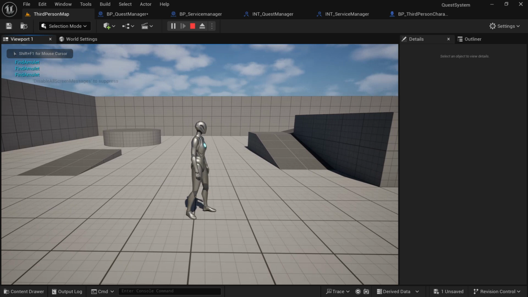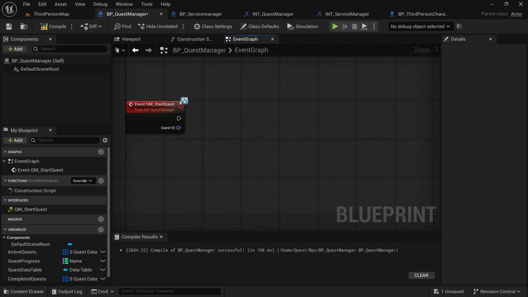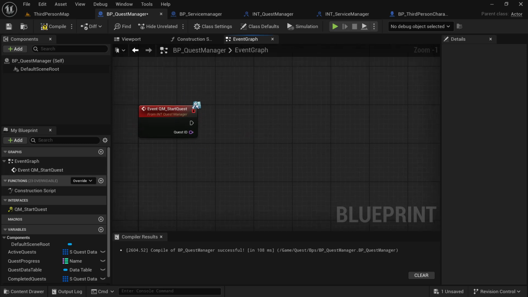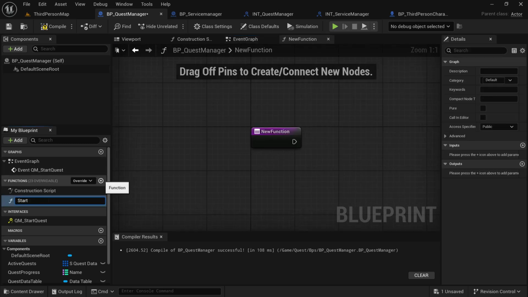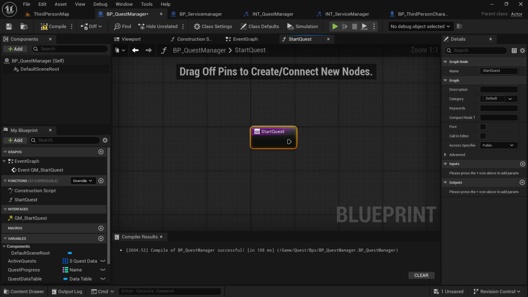As you can see, we are successfully passing through the quest name, which means we can now start to implement the function for this start quest, but we'll do that in the next episode. We're just focusing on the setup. The last setup we're going to do is create the functions, create a new function in the quest manager, not in anywhere else, in the quest manager.